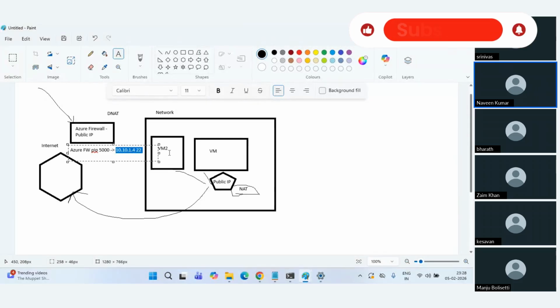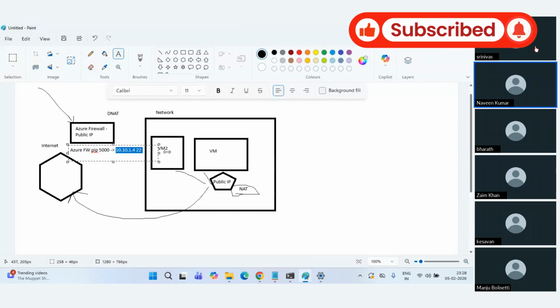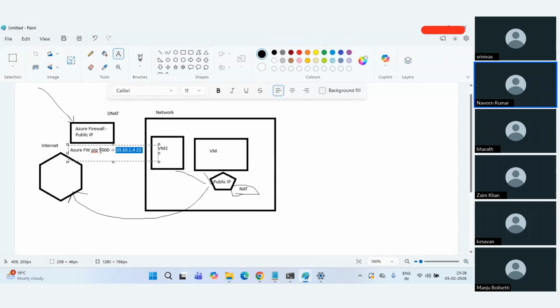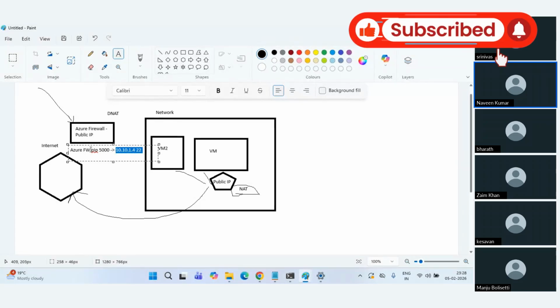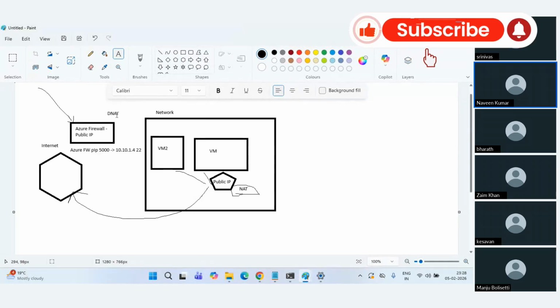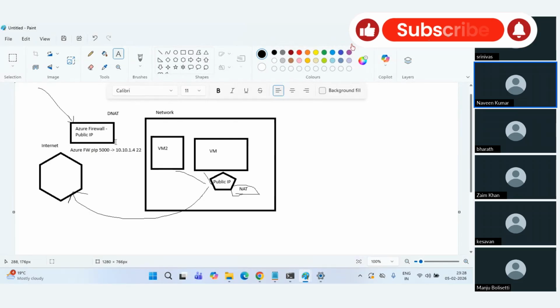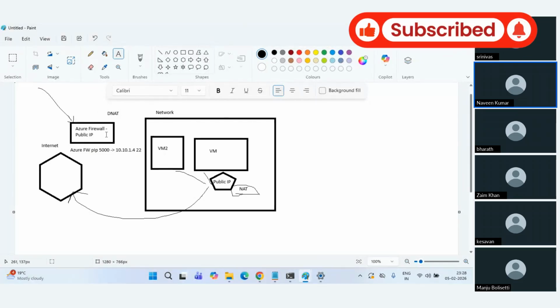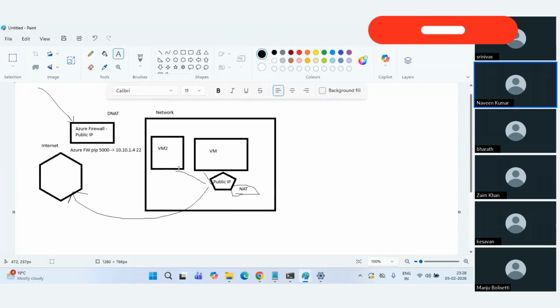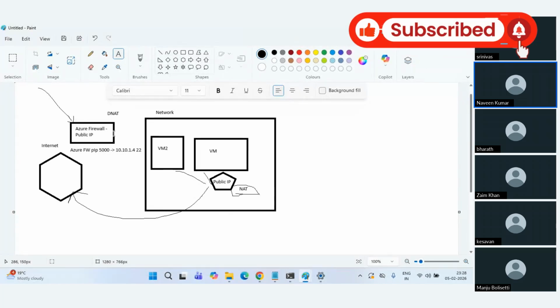So in this case, let's say this VM does not have any public IP, and this firewall IP is going to come here and translate it. That is what we call DNAT. So your destination address would not be known. It's like the reverse of NAT basically. This is something the firewall will give.